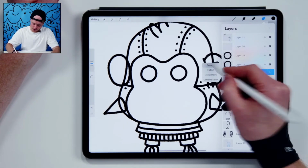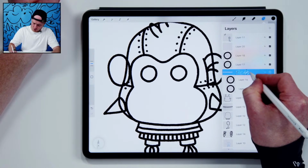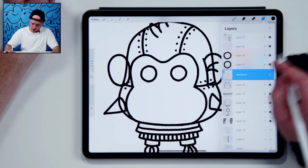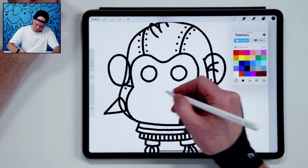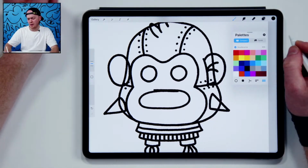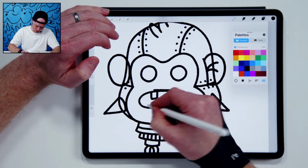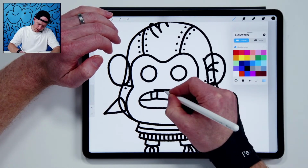Okay, so let's group these two. That is the reference. Let's rename it reference. Super, okay, thanks. Done. These are the eyes. I want to do the mouth now. Not quite sure what to do with the mouth, but I think something like that would be pretty cool. Oh, maybe something like that. Maybe something like that.